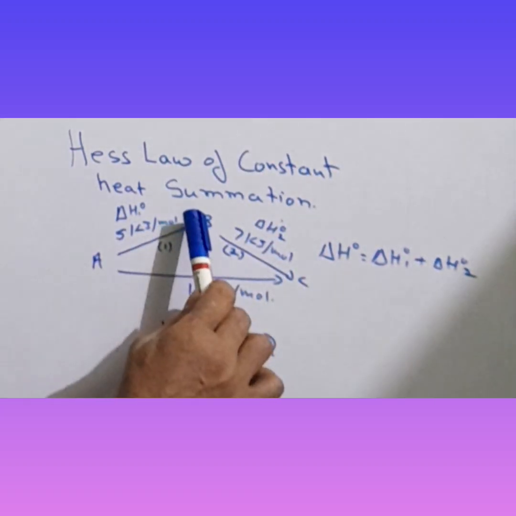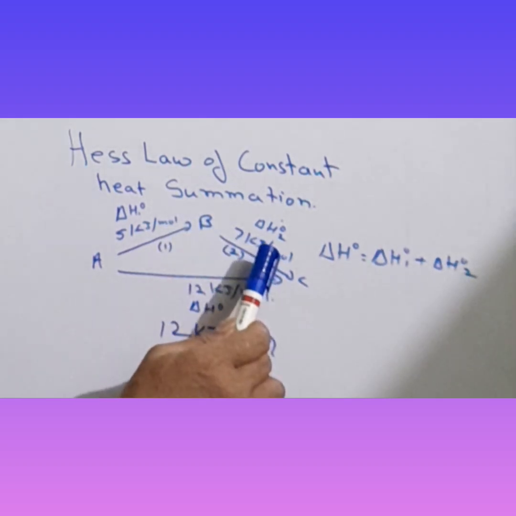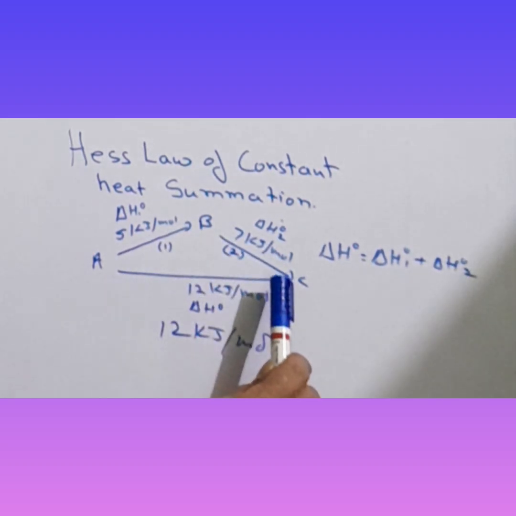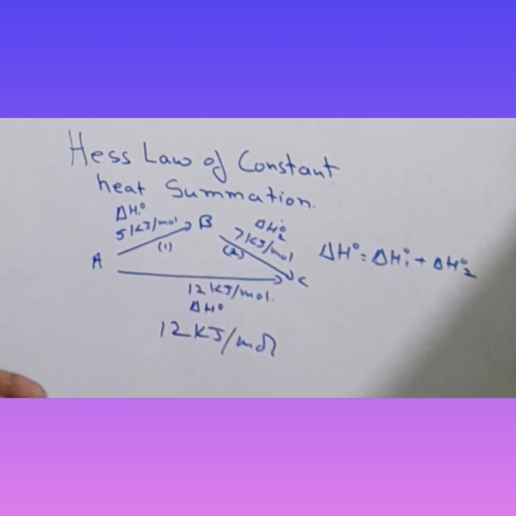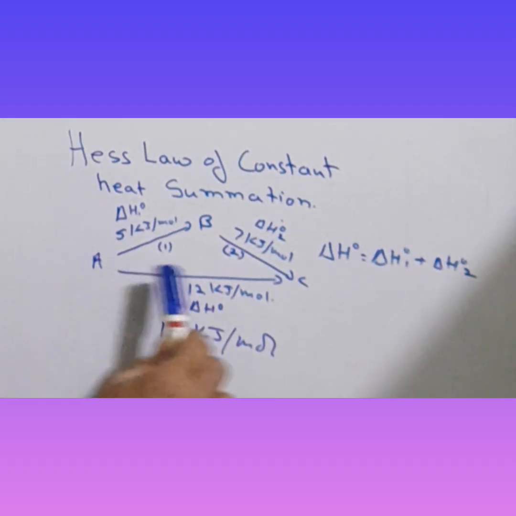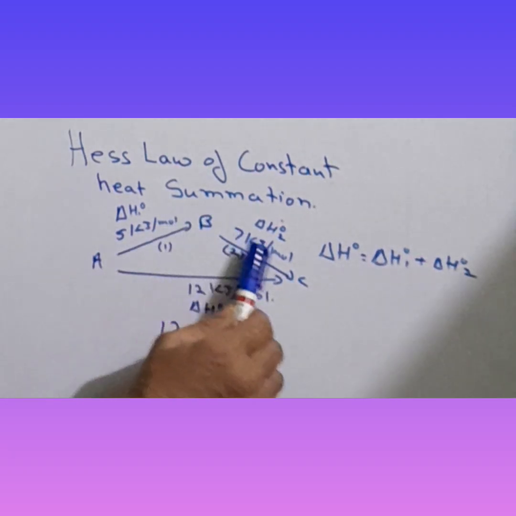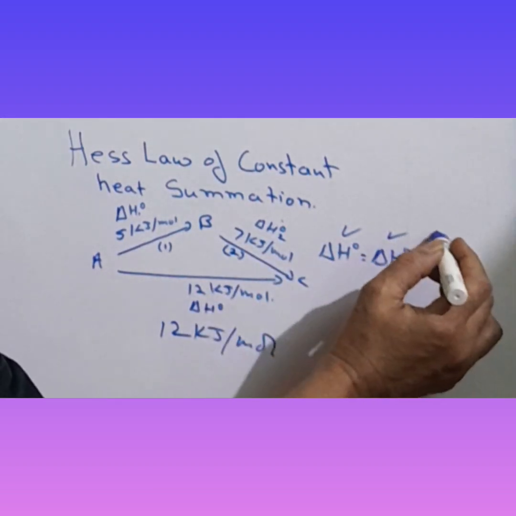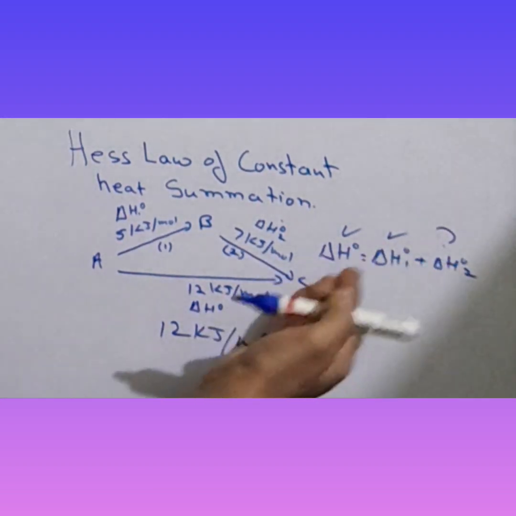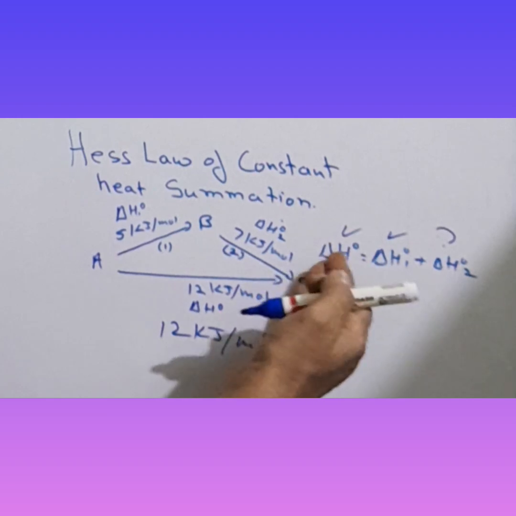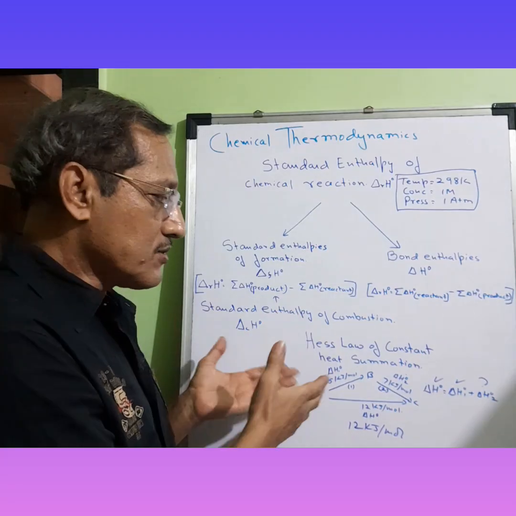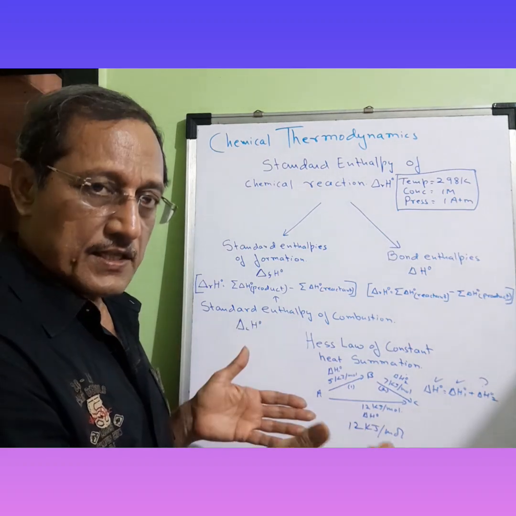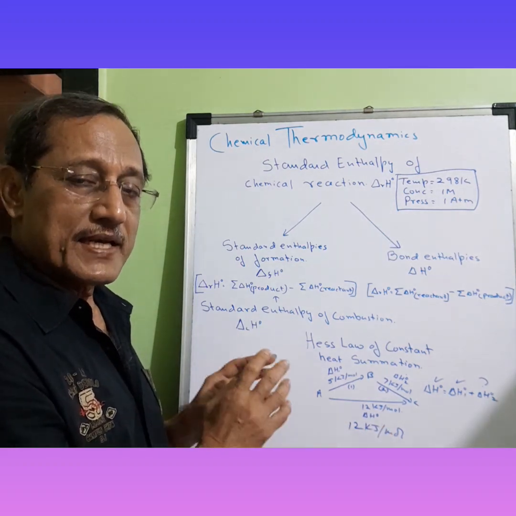So the heat difference here plus the heat difference here is equal to the heat difference here. Now how is it applicable? Now see, we know this value, we know this value, but we don't know this value, so we can just calculate it, right? Take it here, the difference would be this. Alright, okay. For this also I would be providing another video with numericals, alright, to make it clear.